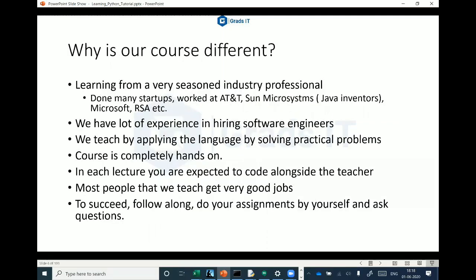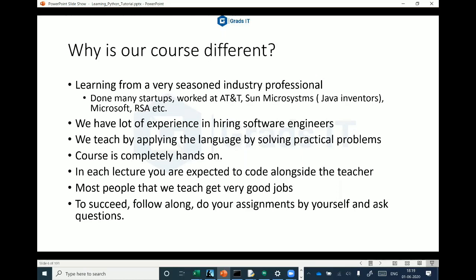Okay. So another thing that I want to explain here is that we have a lot of experience of hiring software engineers, and we take thousands of interviews in our lifetime. And what we discover all the time is that people are lacking hands-on skills in terms of understanding a particular problem, or they don't know the domain, or they have not programmed enough. So all of those things are important before you apply for a job.